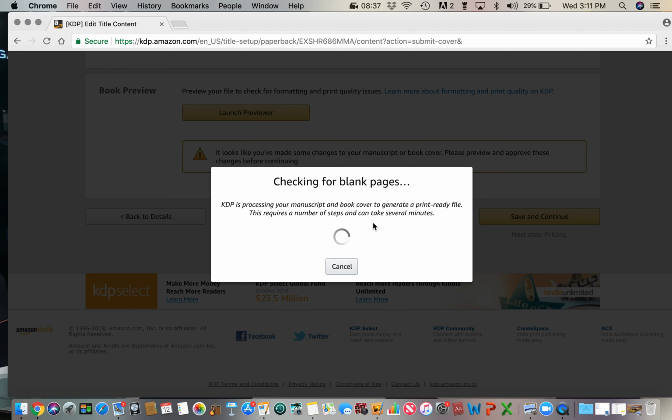Maybe my editor missed it. Maybe everybody else missed it. It doesn't matter. It's my fault as an author, just like it would be yours, and it's your responsibility to fix it. So you'll be the last word on how to fix those things. It's generating a barcode for your ISBN right now.